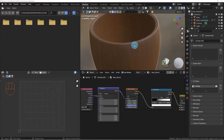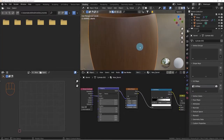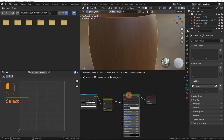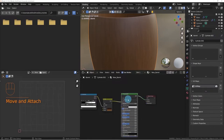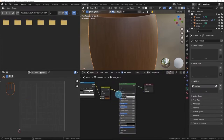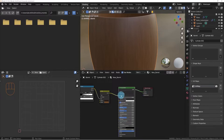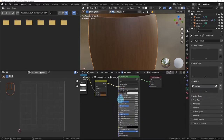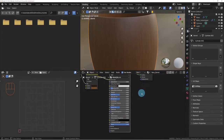Okay, but this surface still looks too plasticky to me. And let's have a look here at our shader to see what else we can change to make it look more realistic-ish. So far we were only fiddling with the base color. Everything we've done was only with the color. But we have many values here. Subsurface, I'll leave it for later. So let's stay clear of this. Metallic is, well, it's metallic and we're working with wood, so we'll talk about that later too. Let's jump directly to roughness.